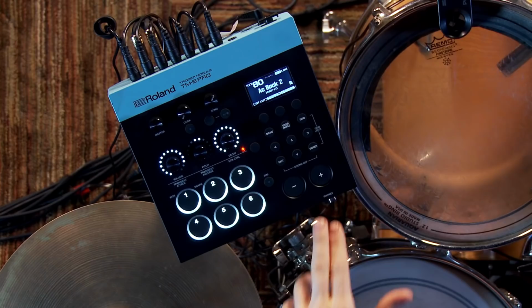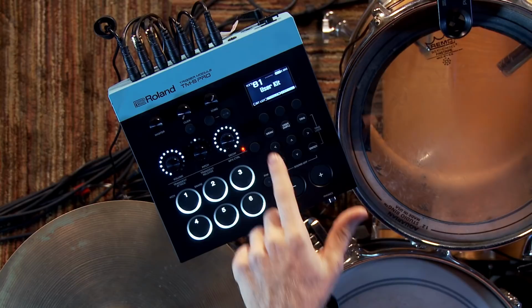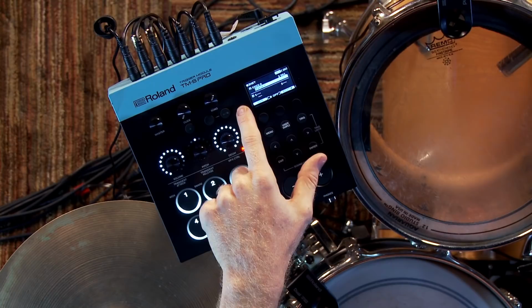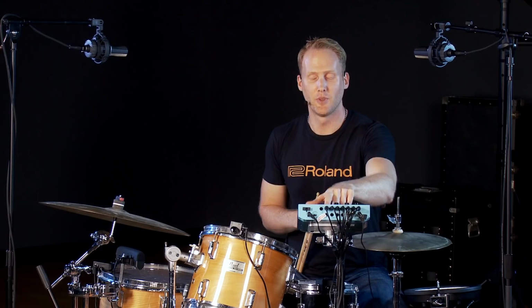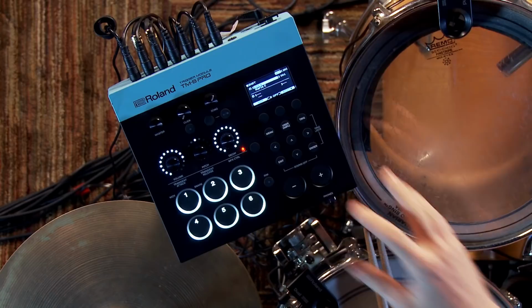we'll just scroll up to a user kit, and I'll show you how to build your own sounds. So here we are on a blank user kit, and we'll go up to menu, and we'll go into instruments. Press enter, and you'll notice we have two menus here, an A menu and a B menu. This is where you can layer sounds. If you don't want to layer sounds, just leave the B menu blank. Let's start by selecting a kick drum sound.